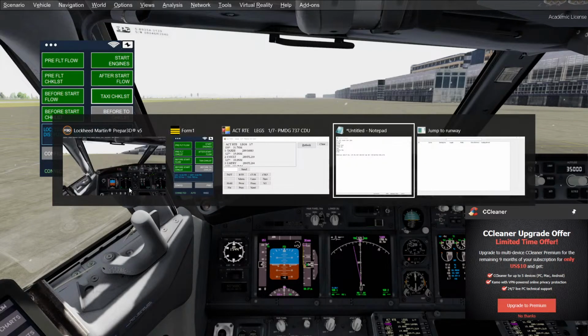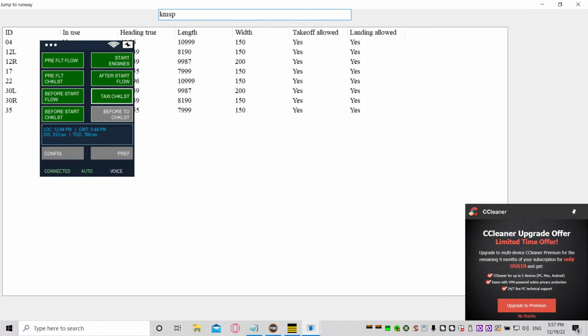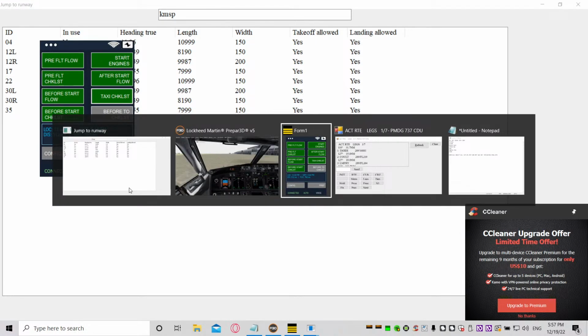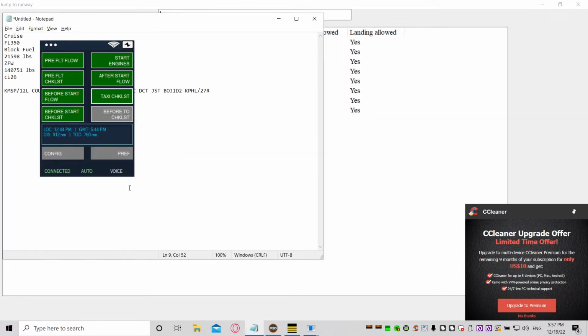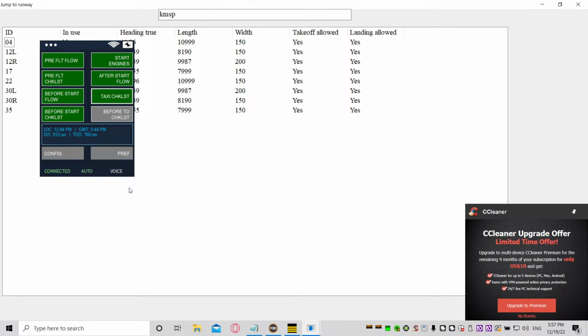Jump to runway. Runways list, airport code KMSP. 8 runways loaded. Okay, just wanted to make sure here.